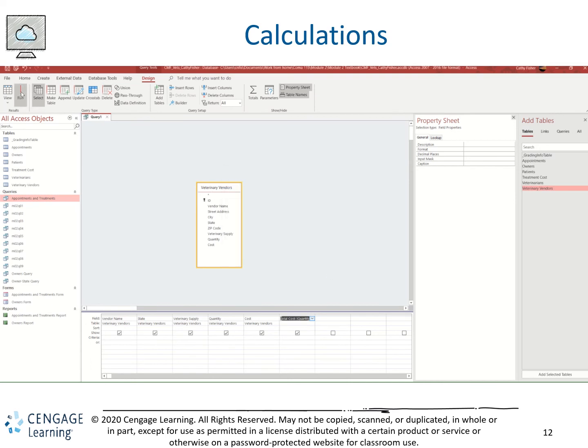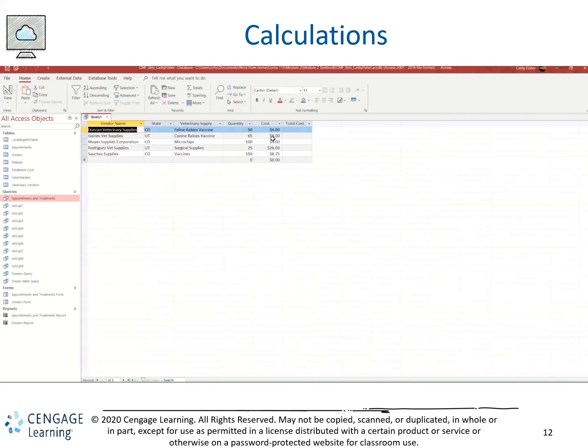When I run it this time, it comes up with this enter parameter value, and it says costs. And you're like, costs? What do you mean by costs? Oh, I spelt it wrong. And then I have to say okay. And you'll notice it says total cost and nothing came up. Okay, nothing came up. So there was an error there.